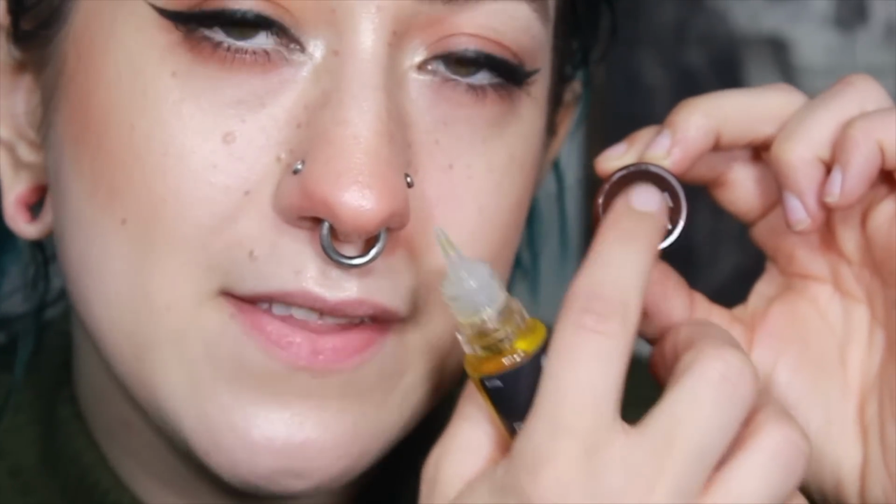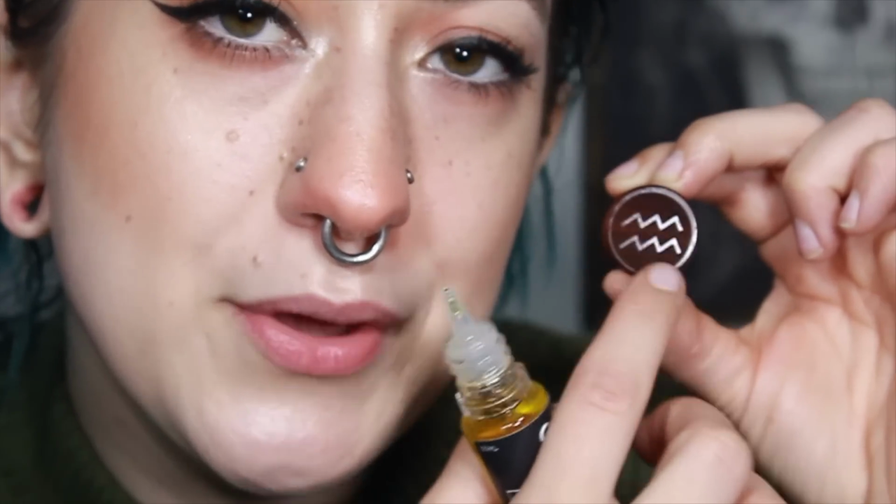Now for these, which I am most excited about, if I flash in the light properly, you can actually see the little design on it. I got this inverted. That's another thing I forgot to mention: you can get it so the big lines are engraved into the plug, but I got it inverted and it looks cool. Yeah, that's how they look.